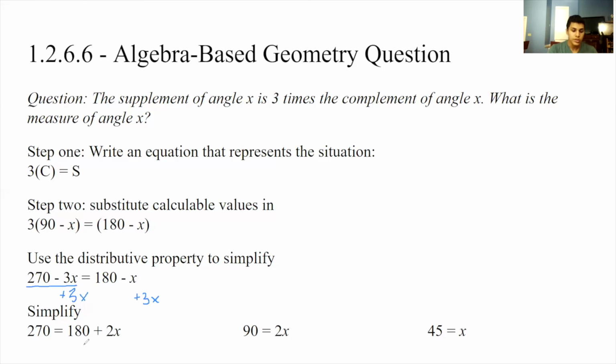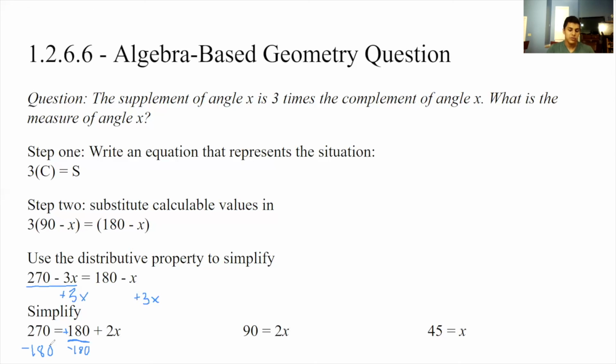But I still haven't gotten the variable on its own. In order to do that, on the right-hand side of the equation, I have to get rid of this positive 180 right here. There's no actual operation that you can see, so it's hard to figure out which operation to use to get rid of it. But since this is a positive 180, it's just like you're adding it. So in order to get rid of it, I have to subtract 180 from both sides of the equation. So I'm just going to write that out here, minus 180 and minus 180. On the right-hand side, I have 180 minus 180 plus 2x, and that simplifies to 0 plus 2x, and then at the end, just 2x.